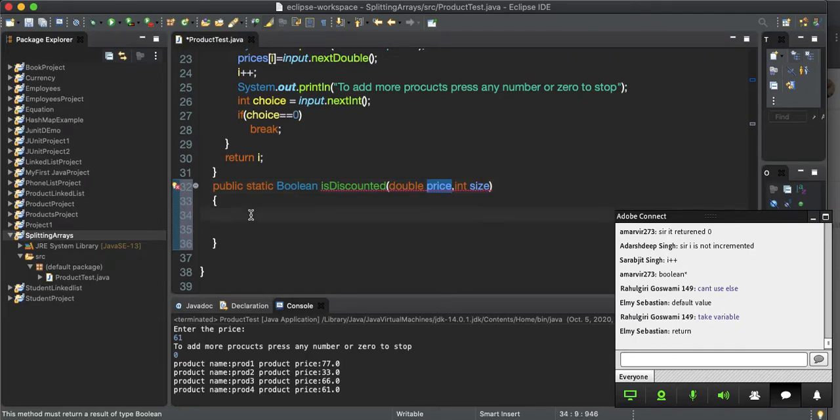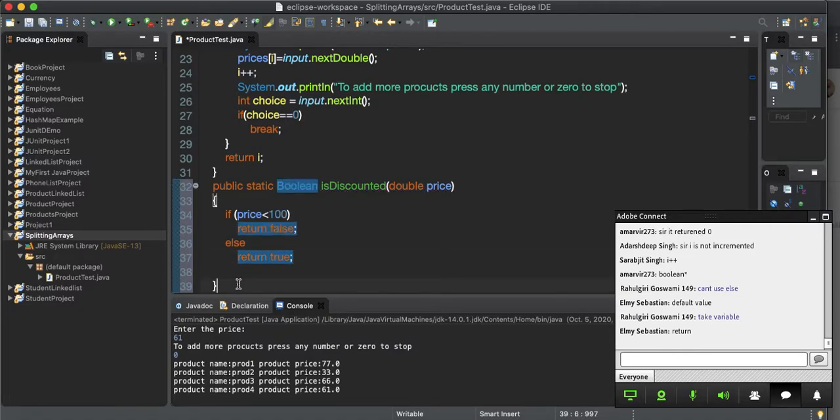I'll explain why. So if price, I don't need size. If price less than 100, return false, else return true.